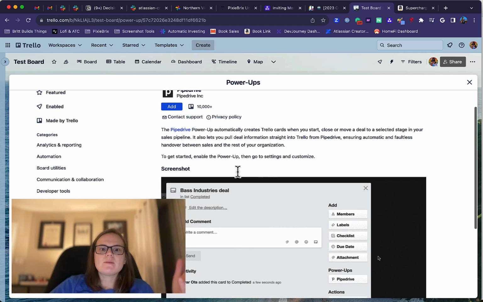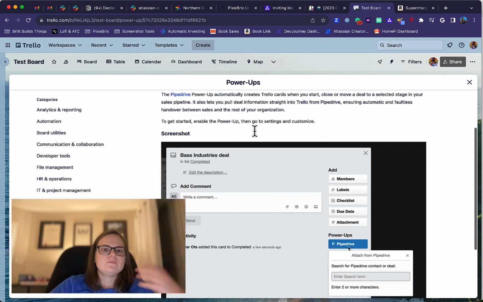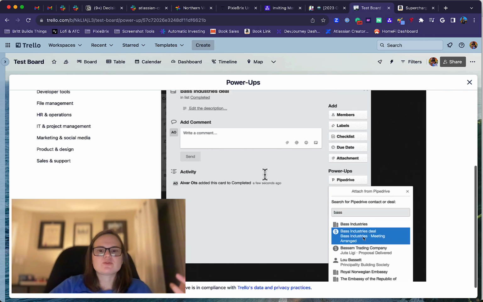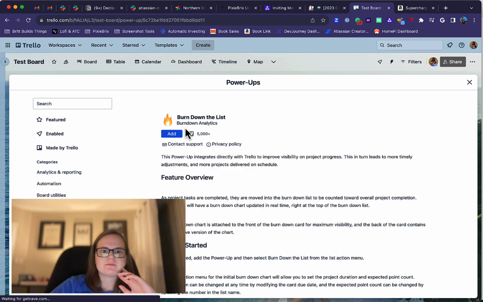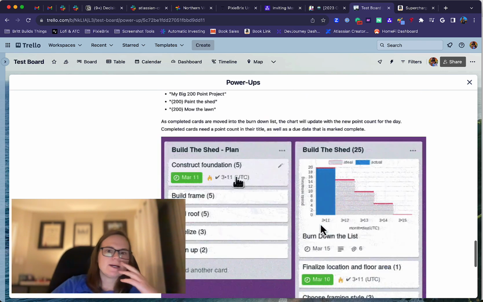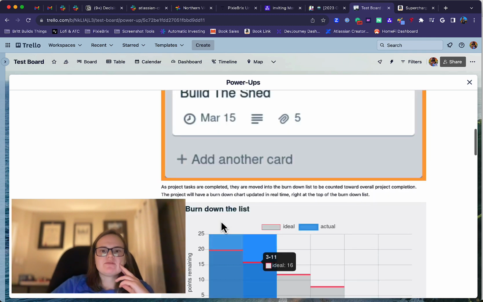You can read more about exactly what happens with this. And so you can see, oh, this integrates with Pipedrive, it does this and that. There's usually some screenshots here. Some are more descriptive than others, but there's usually different ways you can interact with them and learn more about them. So you can see, again, here's one that has a little bit more screenshots. And they usually talk about pricing and have different information here as well.